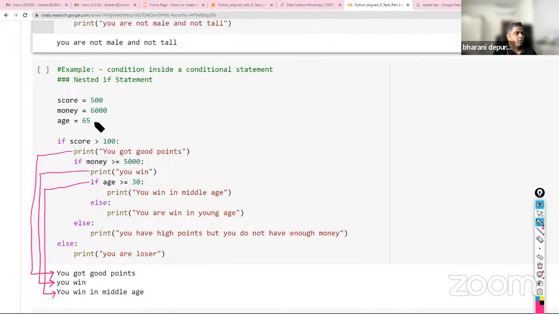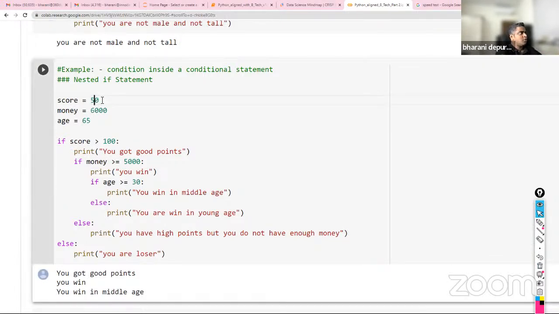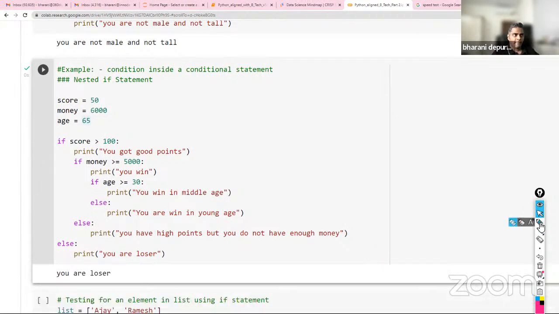Now you can play around with these. And if I go to say, let me take a score of 50 and let me run it. If your score is greater than 100, pursue this. Continue. But score is 50, it is not greater than 100.